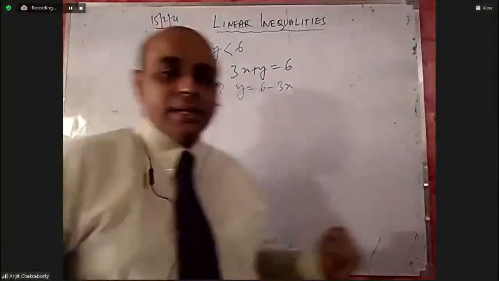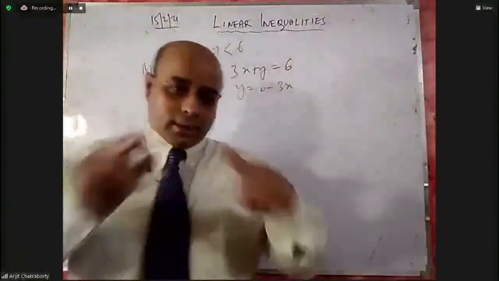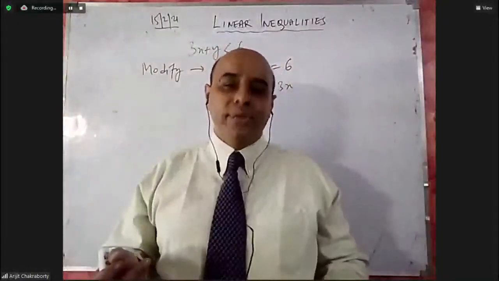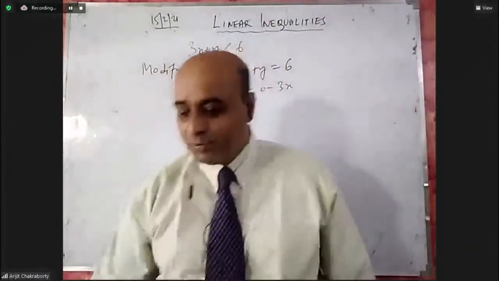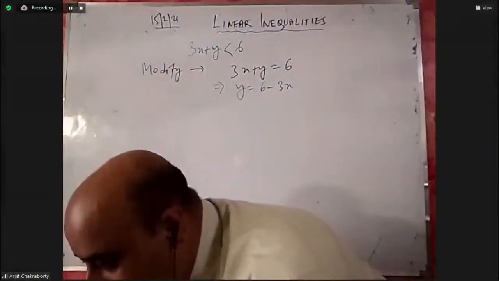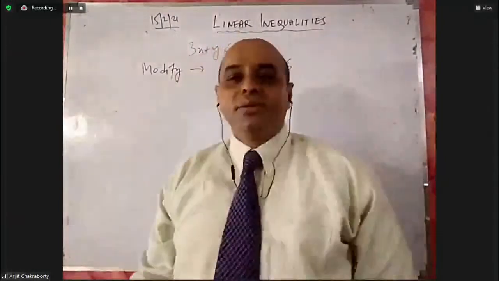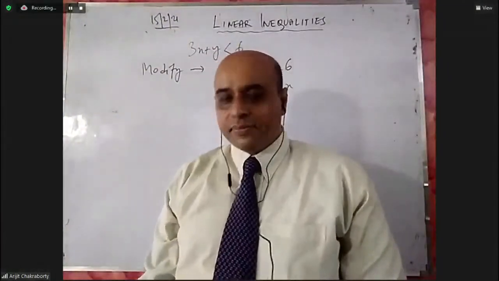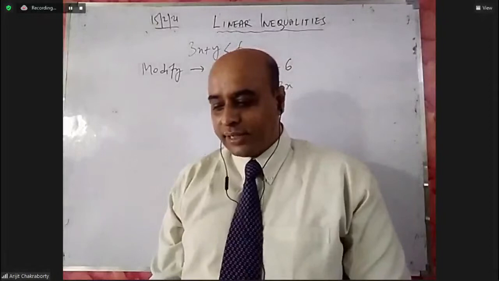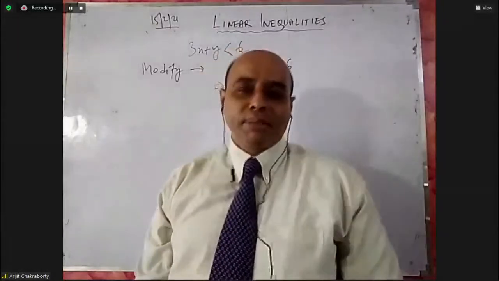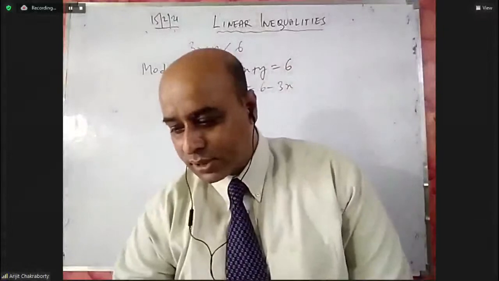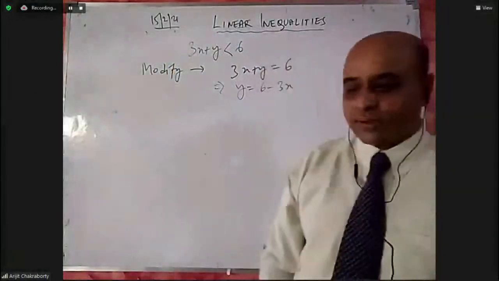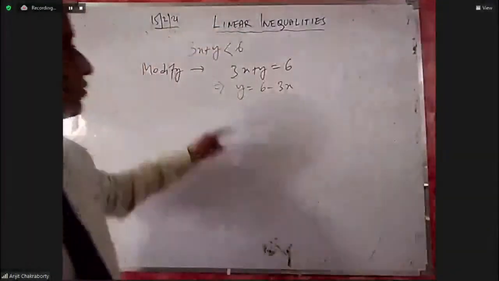Now friends, you know that when you are drawing a straight line in a graph, how many minimum number of points do you need to draw a straight line? Let me see who answers first. We are trying to draw a straight line, a linear inequation. So we need 2 points, minimum 2 points. So we will try to identify the 2 points from this equation.